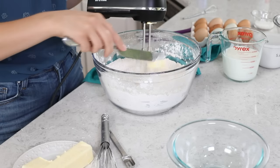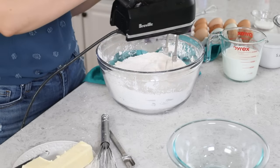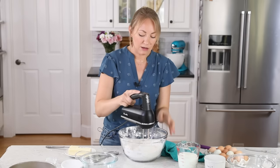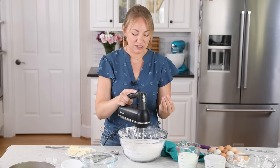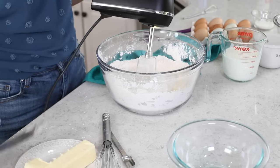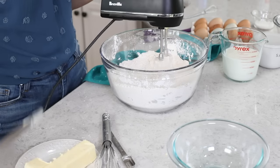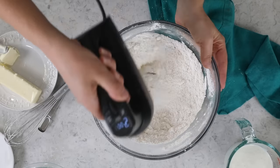With many cake recipes you may be used to combining butter and sugar and beating until light and fluffy — that's the traditional creaming method. But when you incorporate the butter this way, you coat the gluten strands a little bit differently, and you end up with a crumb that is tighter but more plush, sometimes a little more moist too — more melt-in-your-mouth, velvety. Another reason I like reverse creaming is there is much less risk of accidentally over-mixing the dry and wet ingredients, and over-mixing can cause a dense dry cake.